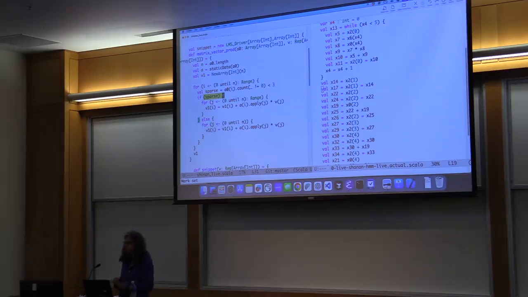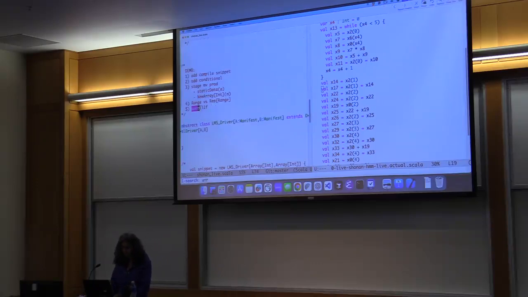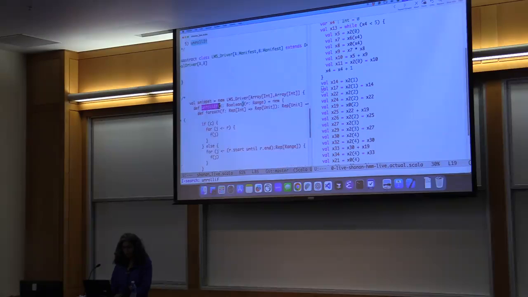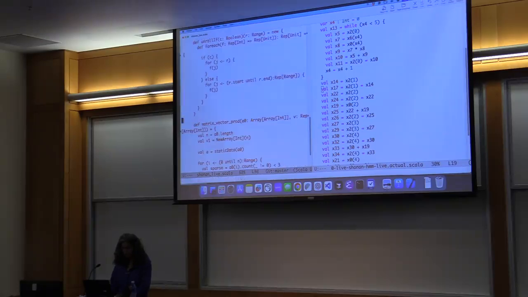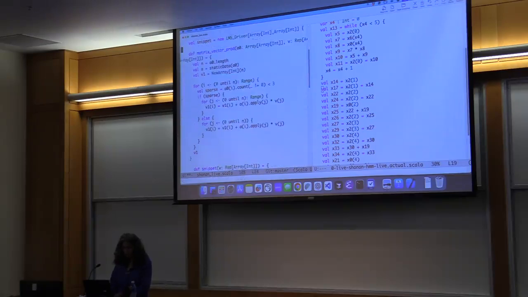Yeah, so I'm going to use regular expressions because they're pretty simple. But just to finish this off, here we have a little bit of code duplication, and we can have a staging time abstraction here.